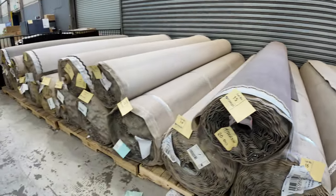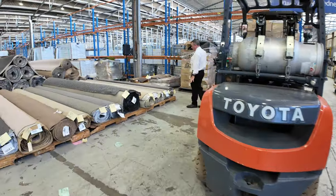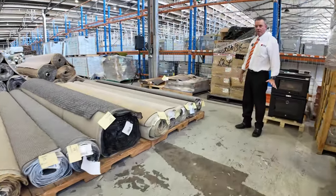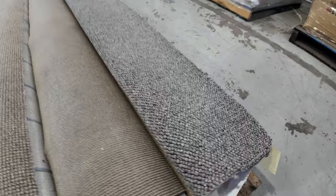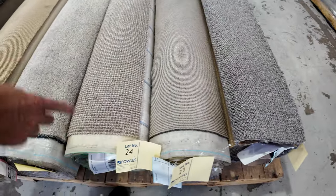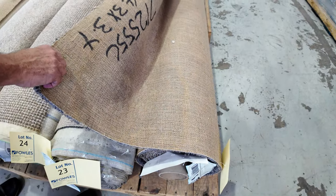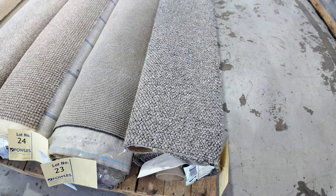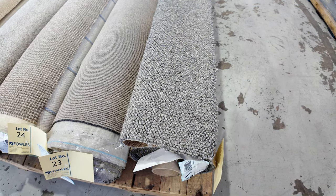Over this way, lots of smaller rolls — small to medium rolls here — and a really big mix. We've had a lot of new rolls coming in for this week's auction, probably over 100 new rolls, a bit of a mix of everything. Lots of loop pile, there's wools — especially these wool ones here, like just back here, lot number 22. That's a nice quality wool, actually 4.3 metres by 3.4, a little bit of an unusual size, but that would normally retail well over $150 a metre, probably up around about $200.